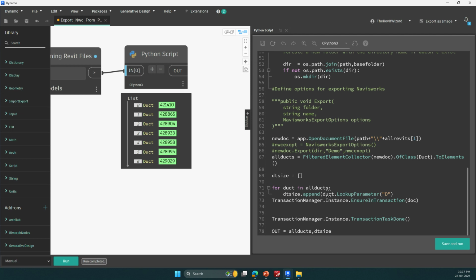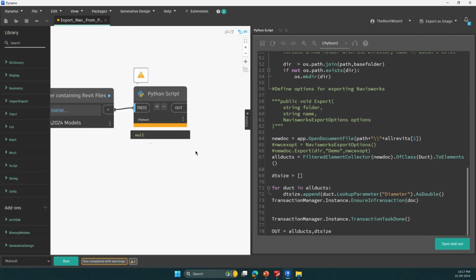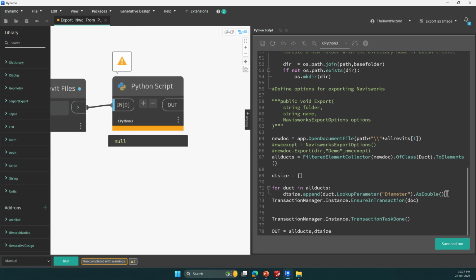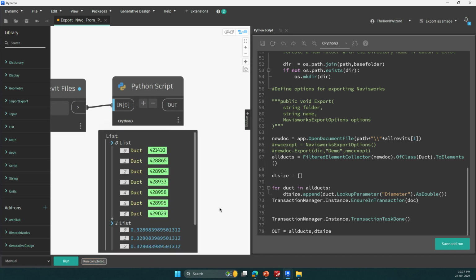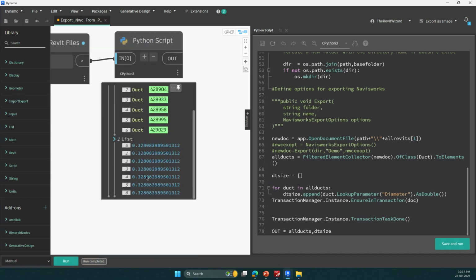It was diameter, right? Dot as. Now if I run it, what did I miss? Yep, I missed a bracket. Now do you see? What is this? 0.032, 0.32, 0.32.